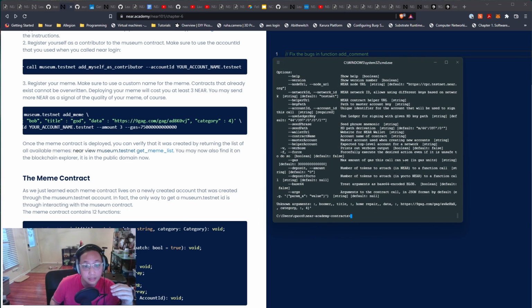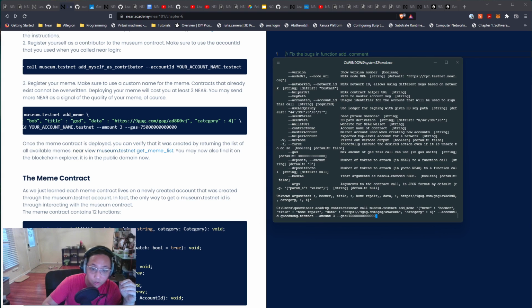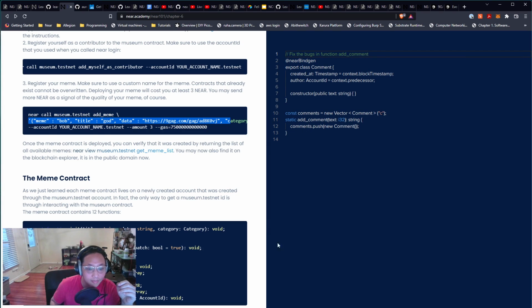Okay. Still unknown arguments. Boomer, title, home repair, data. I probably forgot more quotes. Boomer, title. Make a JSON object, they said. It'll be fun, they said. Data, comma. So, what does this look like? That's a quote. Oh, come on. This is so not fair.